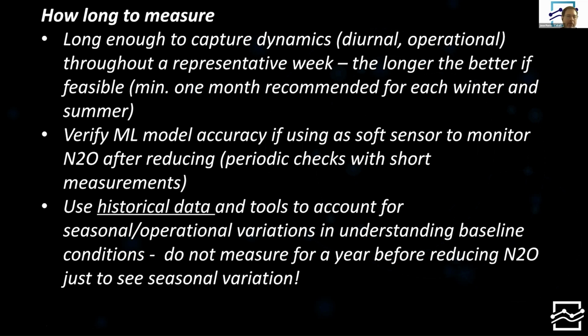The other thing we can do is, if we see that the process has changed between measurements to the point where we're not confident in the model, then we can look to the machine learning model library to pick a model that would be more accurate based on the process conditions. So I think for monitoring purposes, we have a pretty robust solution if you're planning on going back and measuring.